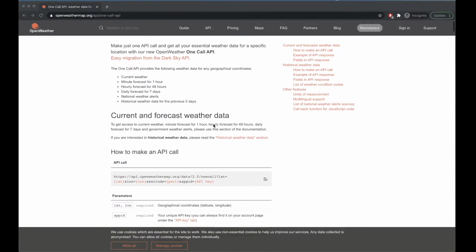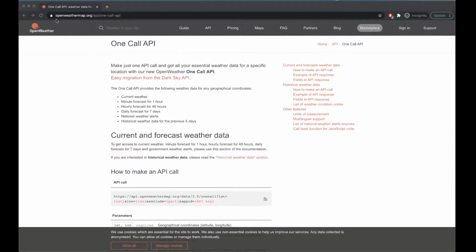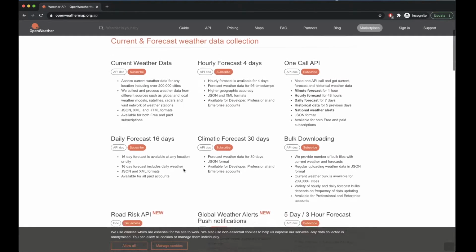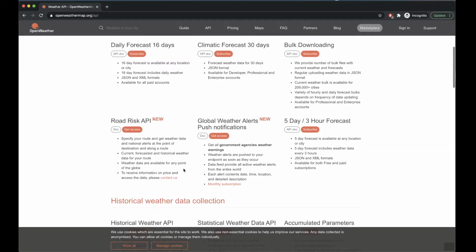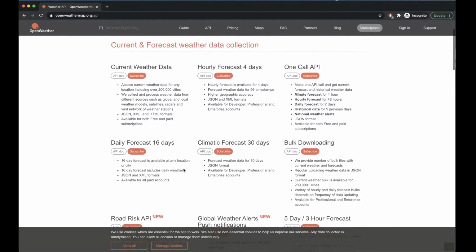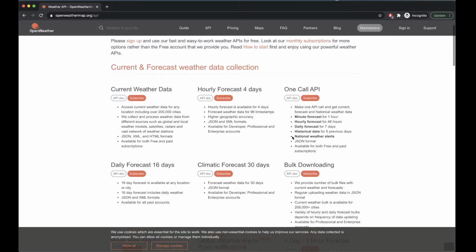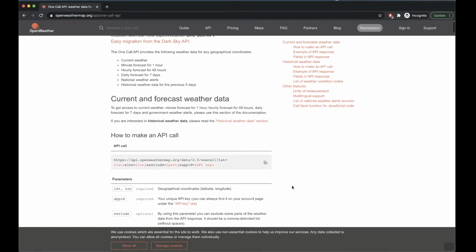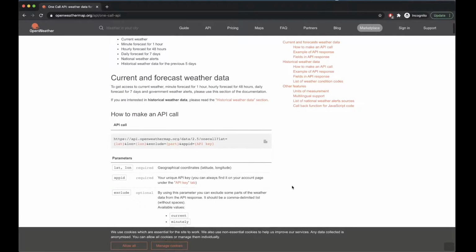Okay, so if you go into this URL, openweathermap.org/api, you're going to land right here, and as you can see, there are various different API calls that you can make. So it's a really rich API, and this one is my favorite, One Call API, because this gives you all the information in one response.